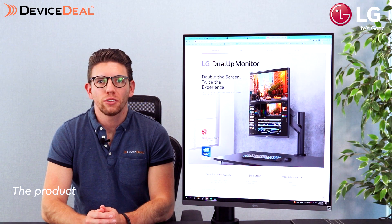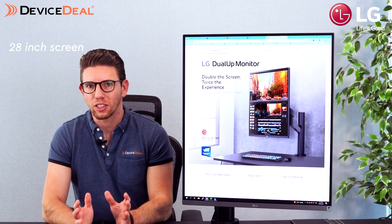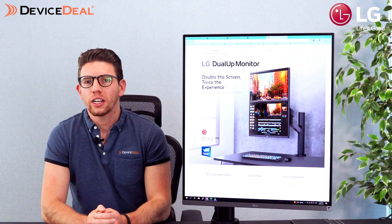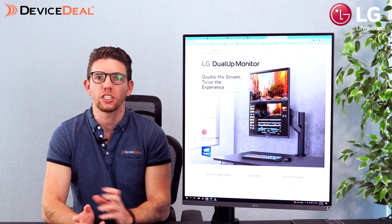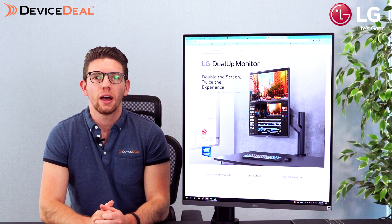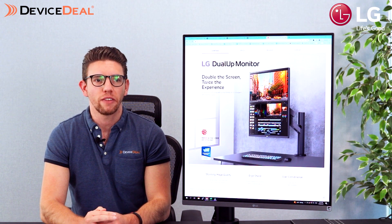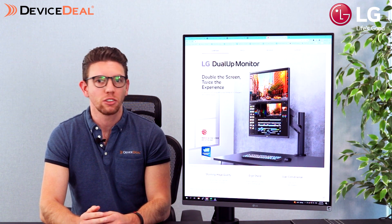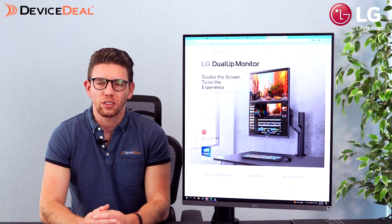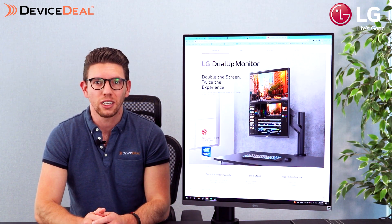Now I'll go through a bit of the features and specifications. It is a 28 inch monitor, but obviously with a very funky style — the resolution is 2560 by 2880. So you're looking at something in between full HD and 4K or 2K resolution monitors. It's got a really good image for the size, and you can even do a lot of video editing on it. For people that need top-end 4K resolution, this one is more helpful in other areas. The colors on it are unbelievable — we did some video editing trials and thought it was fantastic. Trust me, this is an amazing monitor that's definitely worth the investment.